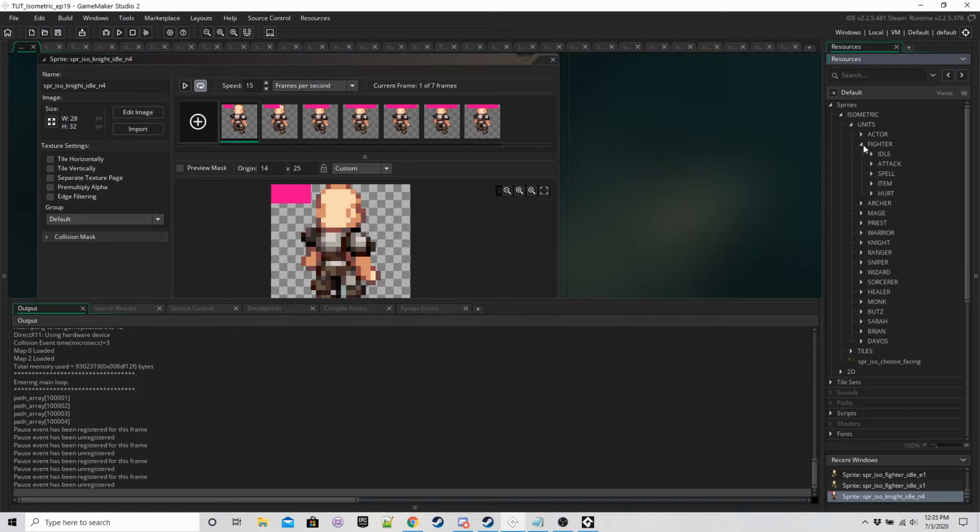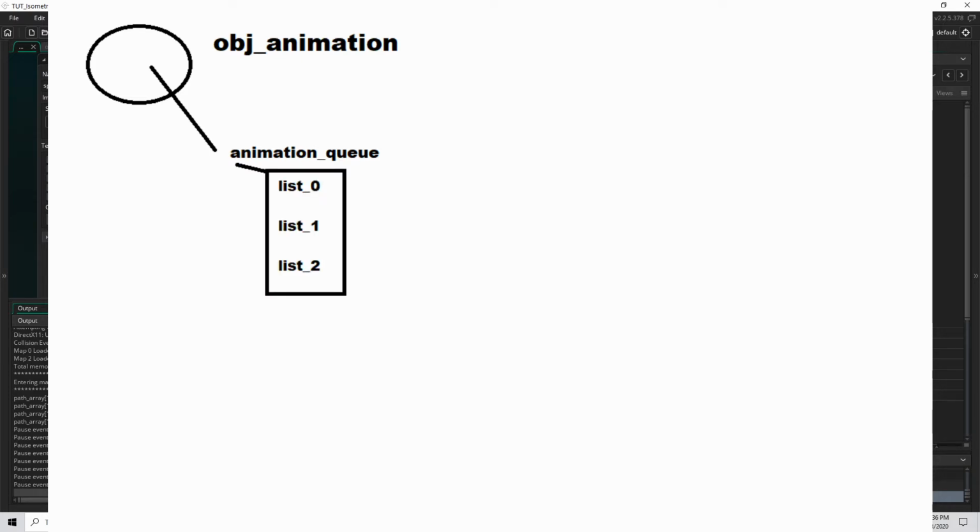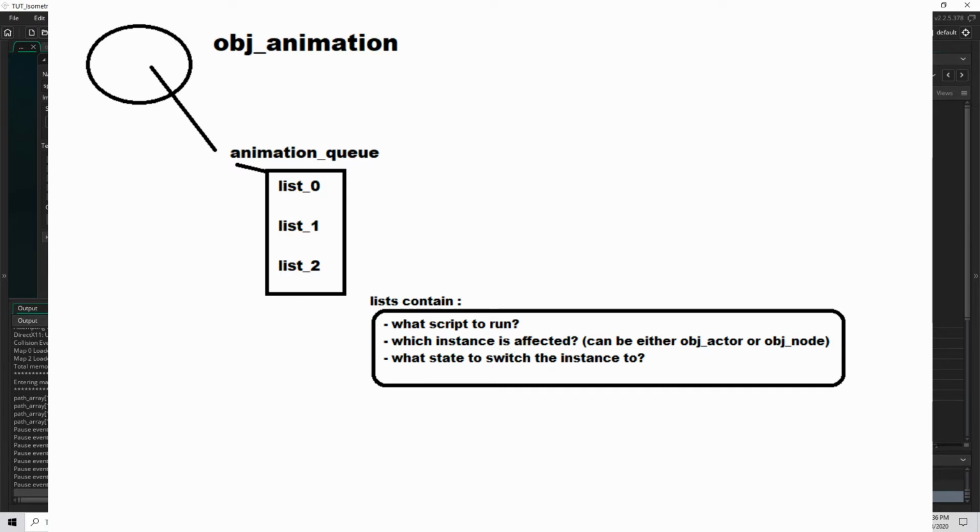Okie doke. I just wanted to explain how we get the animations to run in order as well. What we're going to do is make use of our animation object, and inside the object we're going to have a queue, and we're going to fill that queue with lists. Each list is an animation. It's going to hold a script that we want to run.